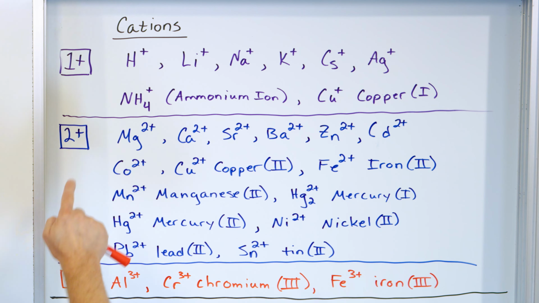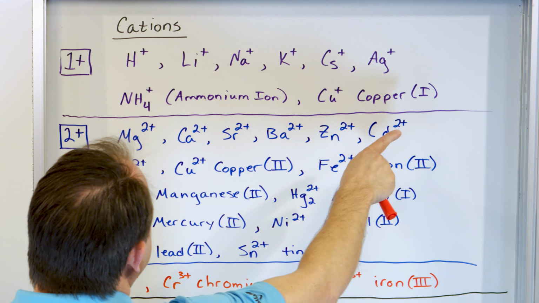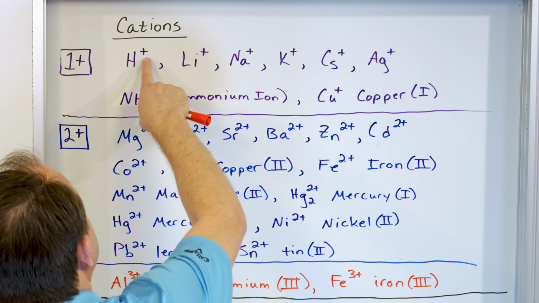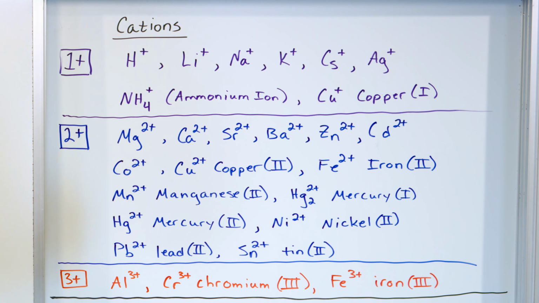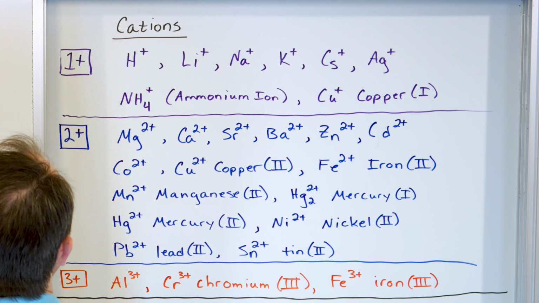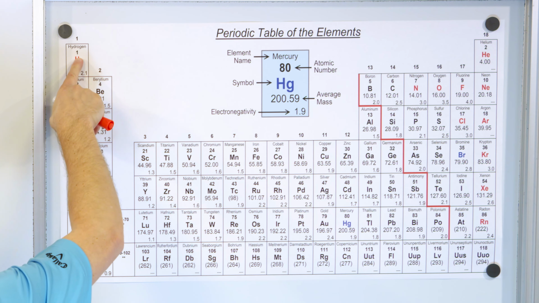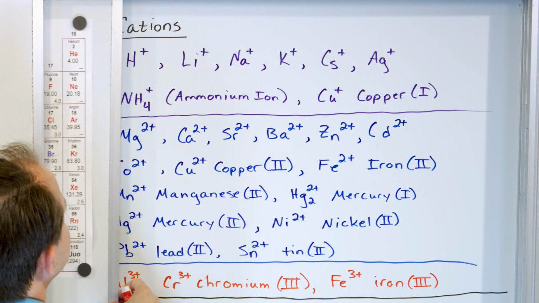All right, so it's broken into cations, which are positive ions, and then we have the anions at the bottom. All this is saying is that some very common cations are listed here. It is not an exhaustive list. So what we have is H, when it loses an electron, it has a positive charge. We call it a hydrogen ion, right? And you can see this from the periodic table, if it were to lose its only electron, it would have a positive charge left over. We just call it a hydrogen ion.